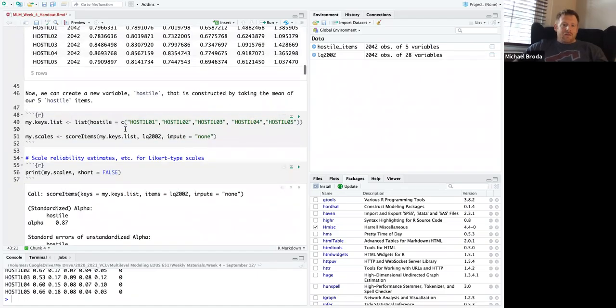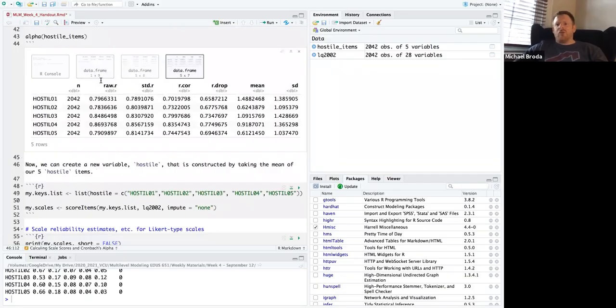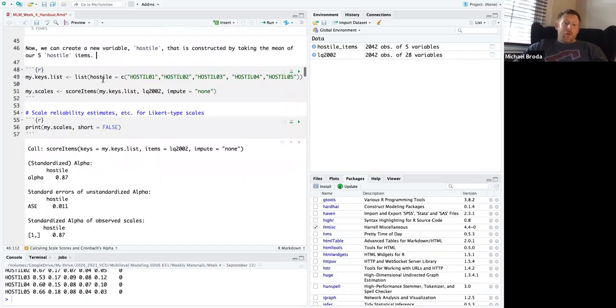Okay, so there is a crash course in alpha. Woohoo! Again, lots more to it, but if all you're doing is calculating scale scores based on an existing survey, then you're good to go. So that brings me to my next task, which is actually calculating scale scores. Again, we're going to use the psych package to do this. It's not quite as efficient as in a commercial software like Stata, which is kind of a bummer, but it's not too hard to do.